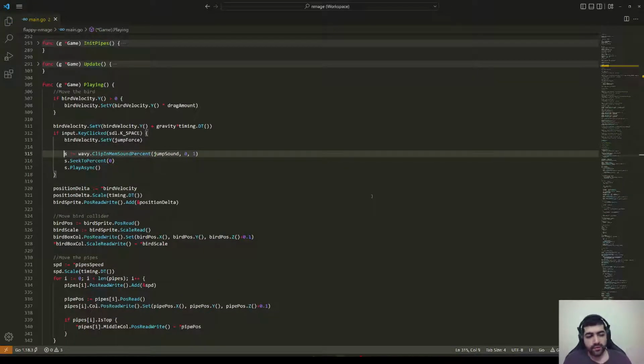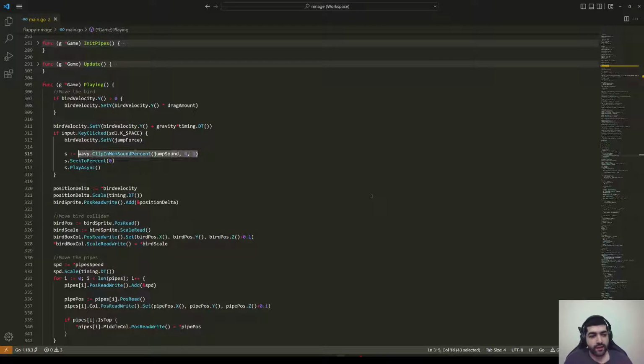Now what we are doing, since this is in memory, the same sound without copying it can be played from different places. So for example, I'm shooting a bullet 10 times, or here we are jumping twice in a row, very quickly. So we want to keep the original sound playing, but then play the same sound from the beginning. So simultaneously, we're playing the sound from the middle, but also we're playing it from the beginning. Now we can do this using something I call a clip in Wavy, because we're not copying data, all we're doing is just setting some indices internally.